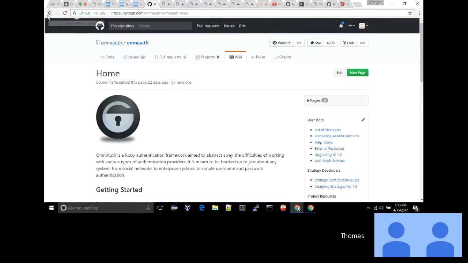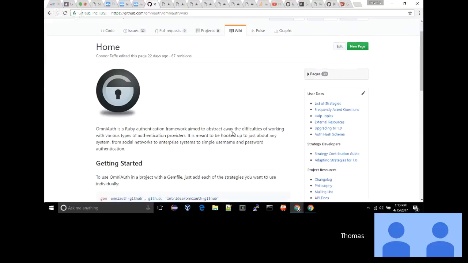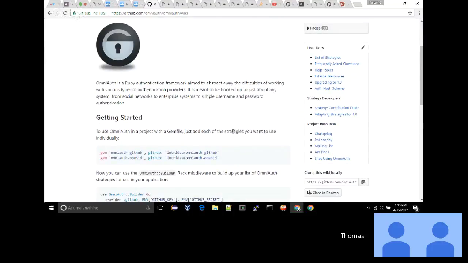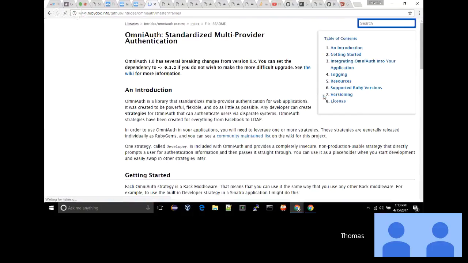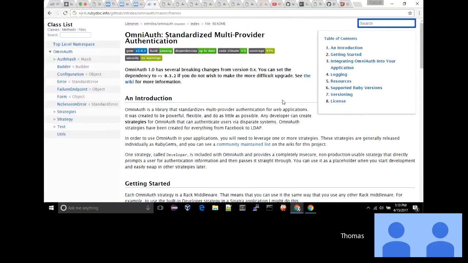Oh, they do have API docs. Oh, I didn't see that. Go scroll down just a little bit. API docs. Wow, what does it take to find that? I mean, is that ridiculous or what? Right. Oh my God.